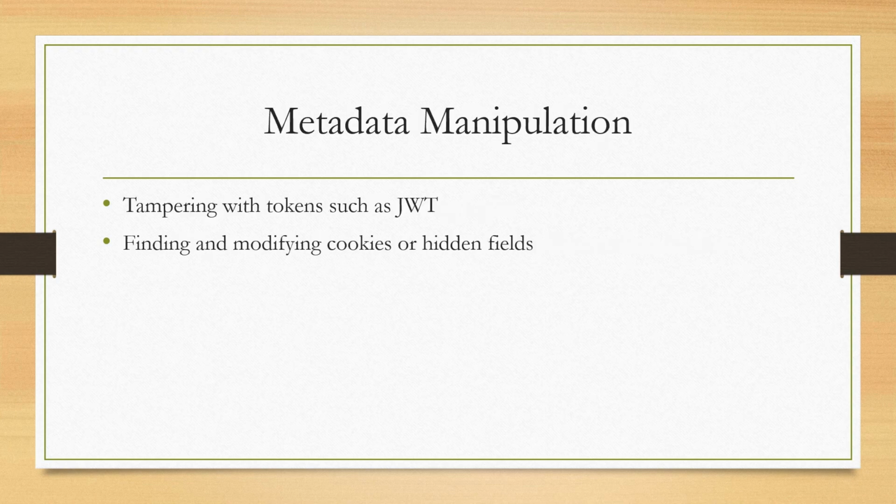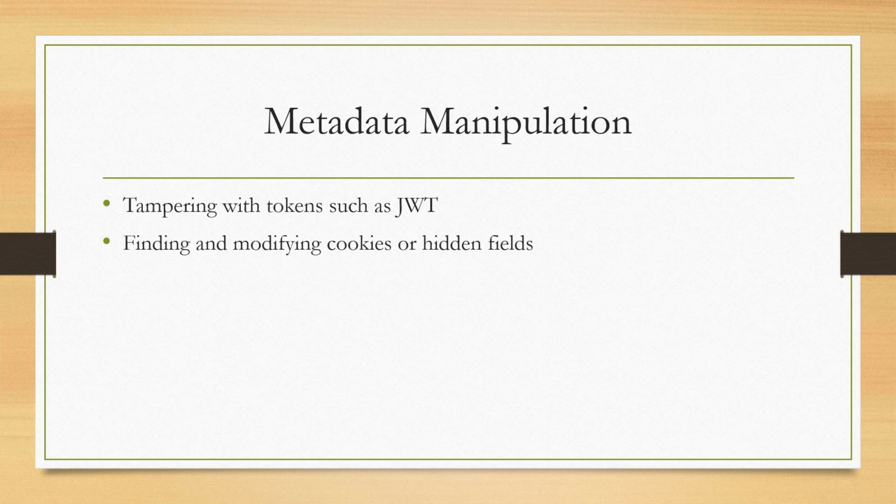And in general, things like metadata manipulation are very common. If you have tokens such as JWT, which I think stands for JSON Web Token, a lot of the time people could attempt to tamper with that information. So if you're storing tokens on the user side, the idea is that you should always be verifying them on the server side. Same sort of idea with cookies or hidden fields. Anything that the user has control over should be validated server side. You should never trust it at face value.